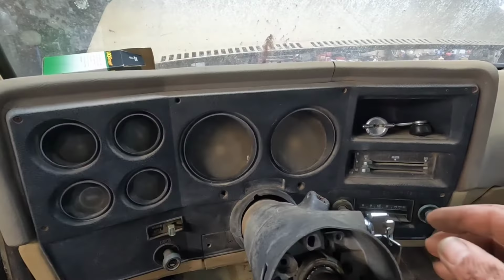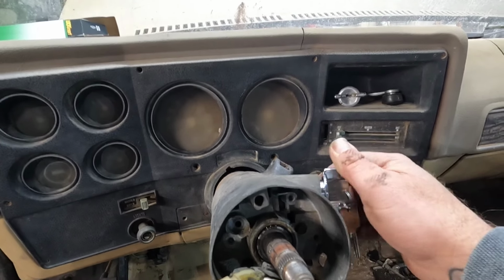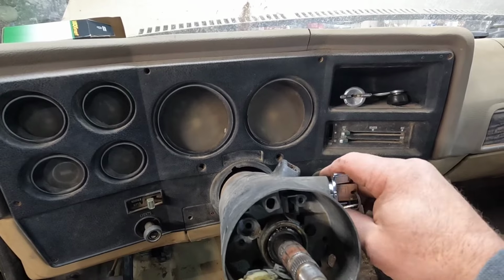Well, now we got our switch to work. I'm gonna hook the battery back up, check, see if I got voltage, check to see if it even works, and maybe, I don't know, maybe pour a little fuel down the carburetor, see if I can get it to fire up with the key. Ain't gonna hurt nothing. Battery's hooked up. Let's see if we got anything going on. Whoa.